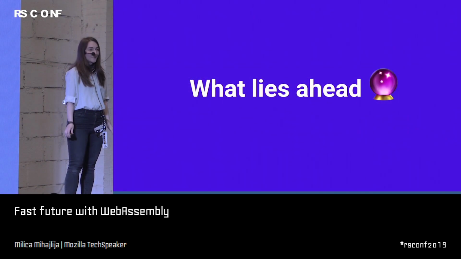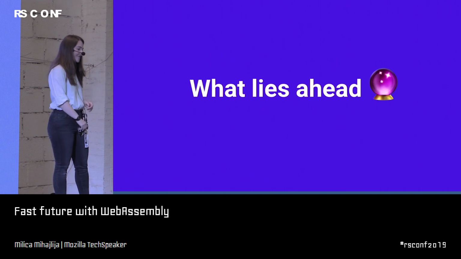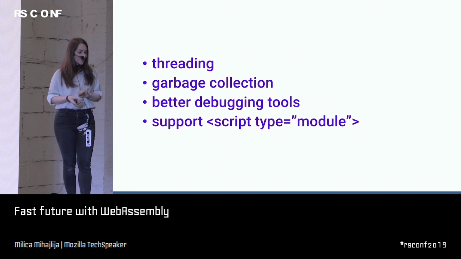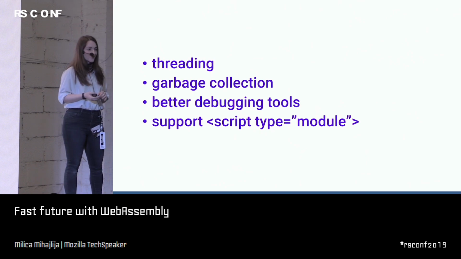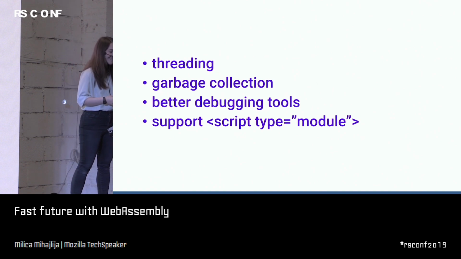So this WebAssembly thing obviously works. Let's see what lies ahead. It's going to get even better. All browsers are already working on implementing new features. Support for threading is almost there. It's available in Chrome Origin trial, and Firefox has implemented it too. It's just currently disabled due to some implementation bugs.